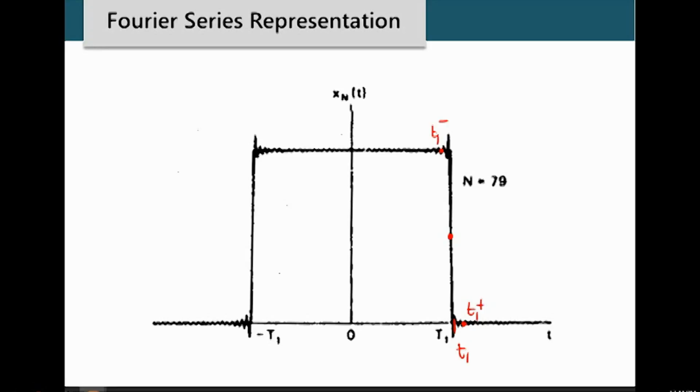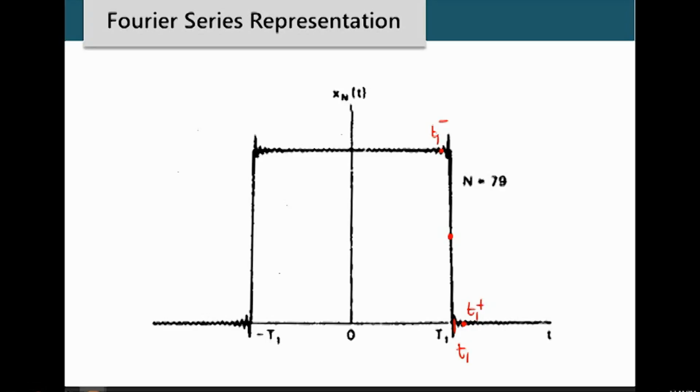The implication of this phenomenon is that the truncated Fourier series approximation of a discontinuous signal, discontinuous meaning having some discontinuity, like a square waveform or a sawtooth waveform which has a jump discontinuity. If you find the truncated Fourier series approximation, that means approximation up to only some N, capital N terms, this approximation will, in general, exhibit high frequency ripples and overshoots near the points of discontinuities. If such an approximation is used in practice, a large enough value of capital N should be chosen so as to guarantee that the total energy in these ripples is insignificant.